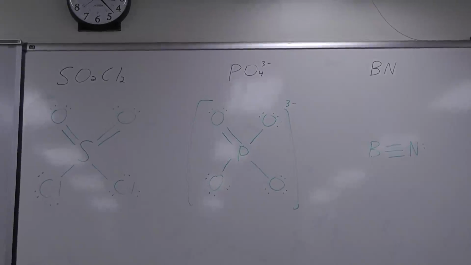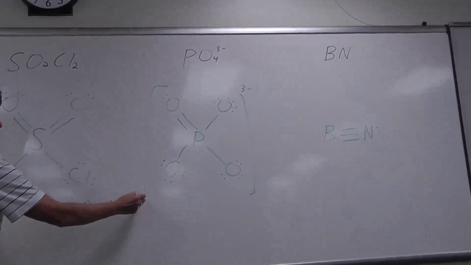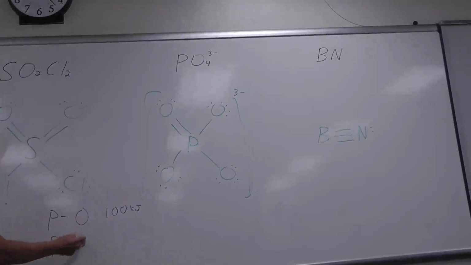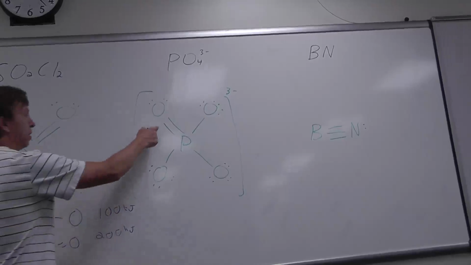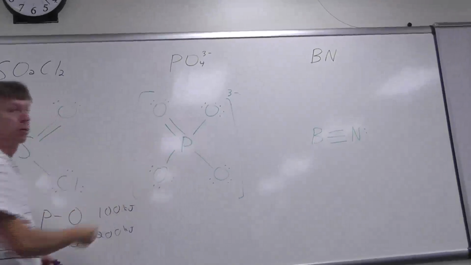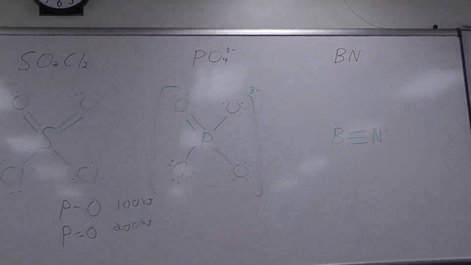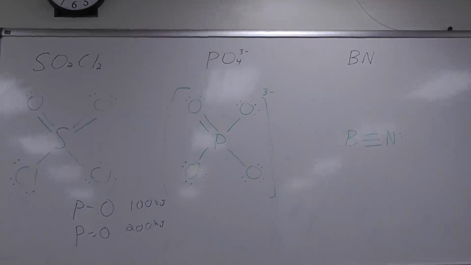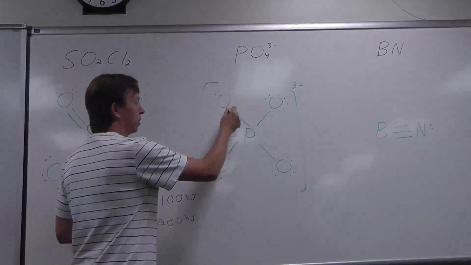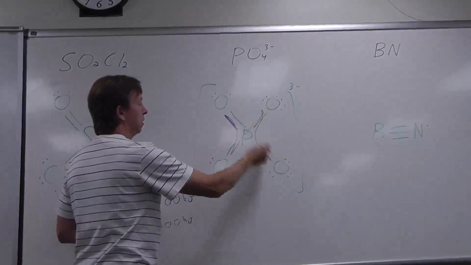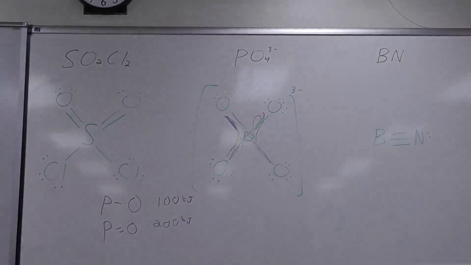Just making up numbers for a second. If a single bond had an energy value of 100 kilojoules, but a double bond had an energy of, say, 200 kilojoules, then this is not a 200 kilojoule bond and these others are 100 kilojoules. Experimentally, they're all about 120, okay? Meaning that energy is averaged out amongst them and they all have equal strength, okay? And so the reason they have equal strength is this bond here that we've got drawn in on this one oxygen is really here and here and here and here. And so the resonance word is saying that's distributed.